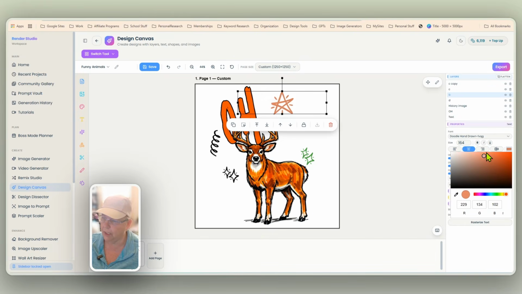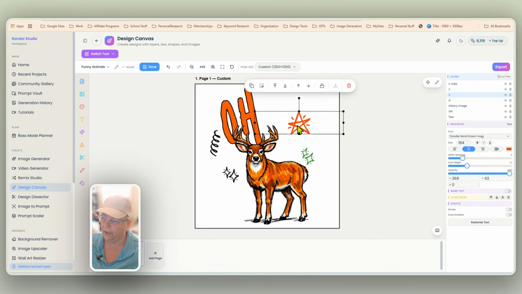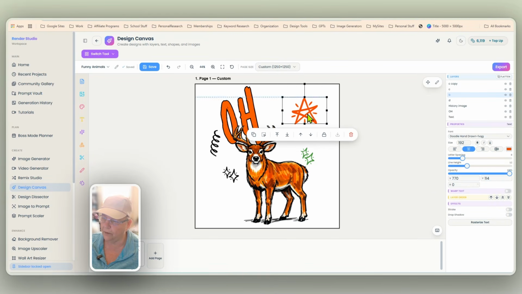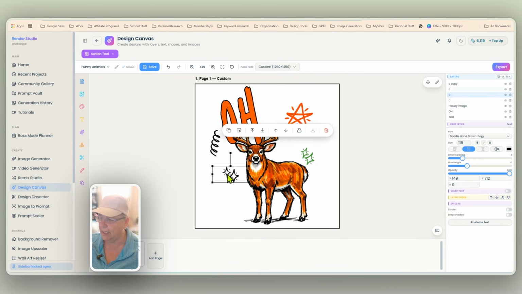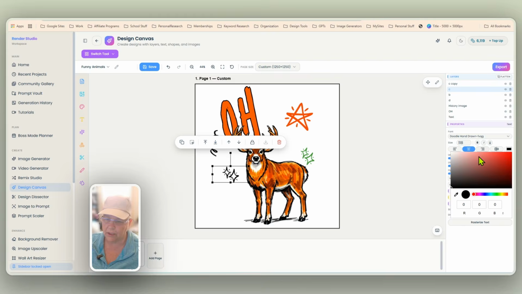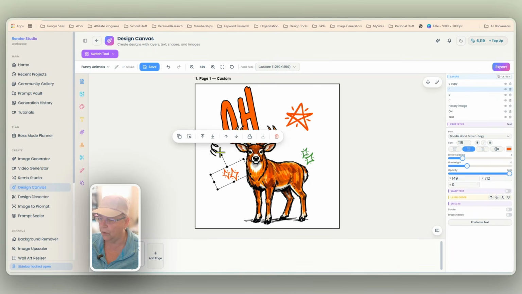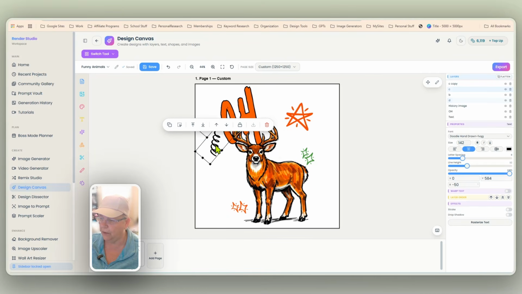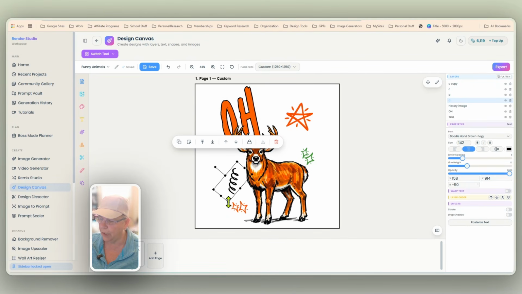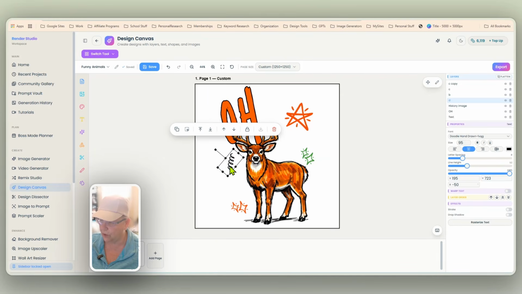Definitely want to do some orange color. Yeah, and I think I'm going to go with the green and orange on the color of these elements. Okay, and just add as many as you want, change the colors, do whatever you want with them. That's the beauty of making your own. There's no right or wrong. Just make it fun, make it yours.